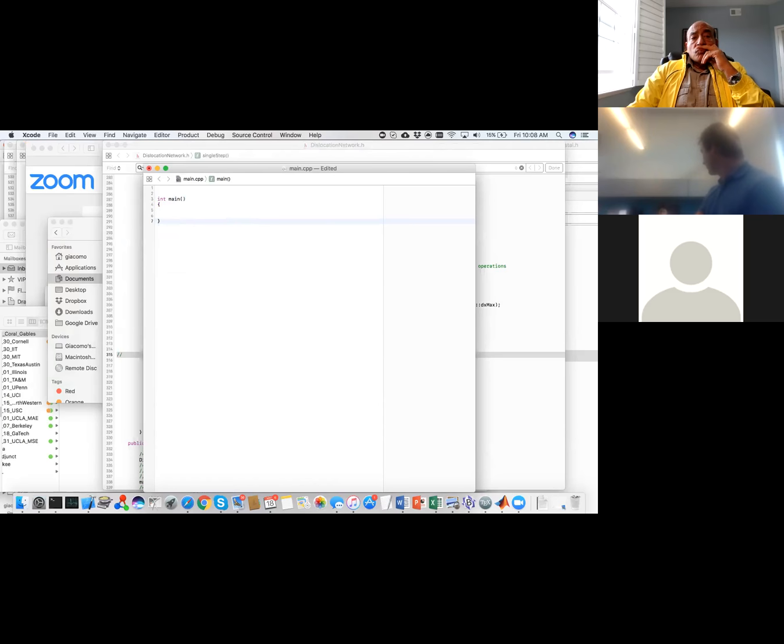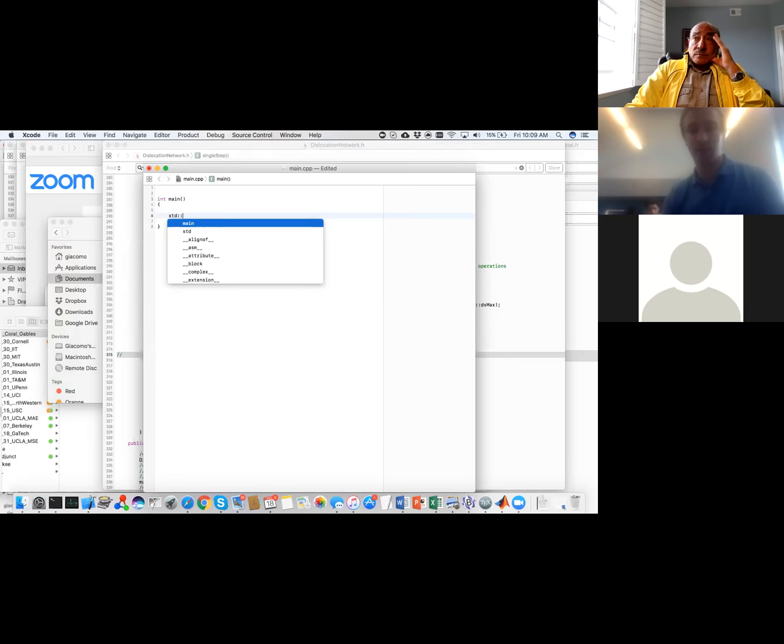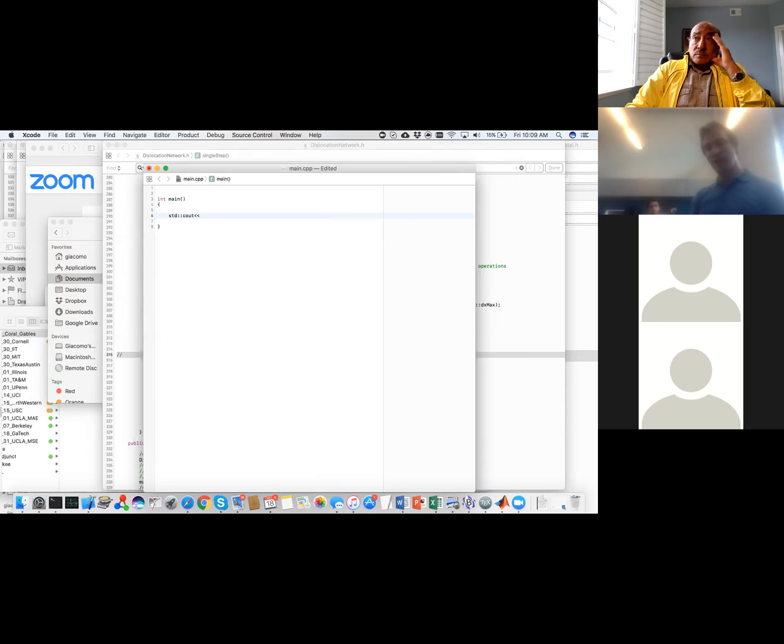Okay, so all we want to do in this. We start very simple, but we'll speed up pretty quickly. So all we want to do in this simple program, just to understand the concept of compiling, is just say that we print out something to the screen, right? So in order to print out something to the screen in C++, you can do std::cout, and then the double less-than operator. And then the string "hello world". And then you close the statement with std::endl, which is end of the line. Right?